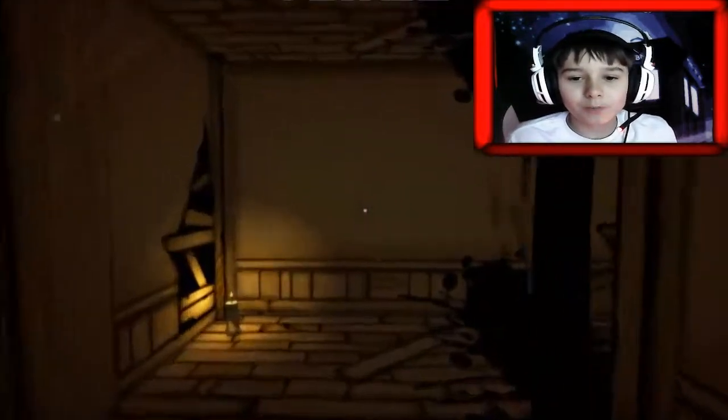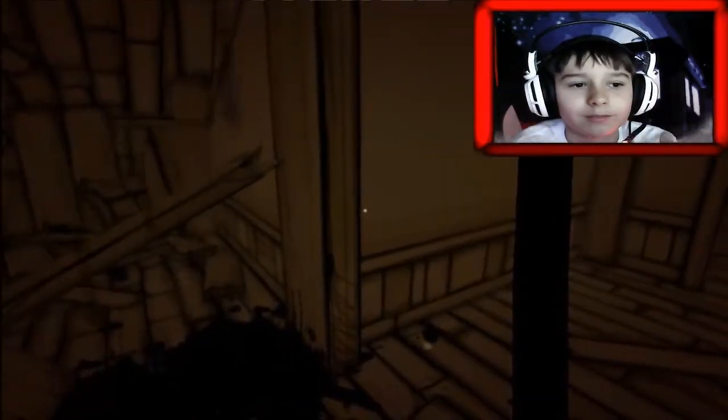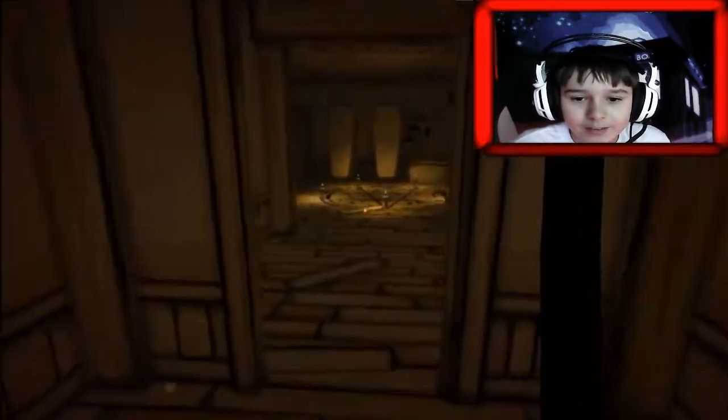So, as you can see, guys, what happened last time, pretty much, I came here to see what Joey had to offer. Joey wanted me to come here. His full name is Joey Drew. I had to turn on the ink machine, and then that made everything get all messed up, and then I tried to escape, and the stairwell was flooded. Then I came down here, and there's this pentagram on the floor.